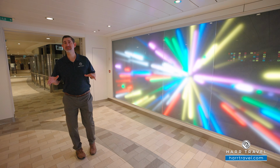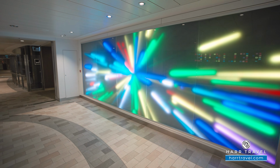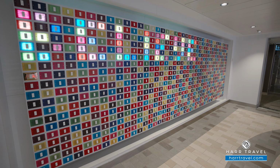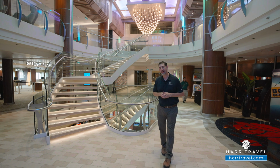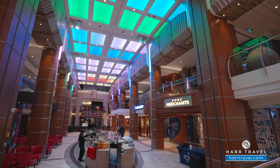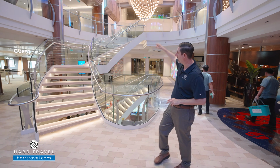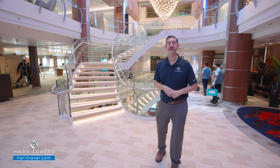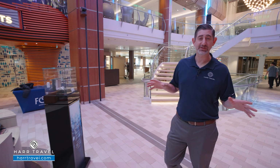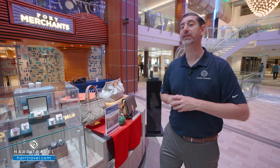Now, the Anthem of the Seas was part of Royal Caribbean's very first high-tech class of ships. Now, you're gonna find digital art installations like this with so many more interactive activities all around the ship. Welcome to the Esplanade. Now, this is the heartbeat of the ship. It goes right down the center. You're gonna find bars, restaurants, and retail experiences. You see the staircase here, it connects with Deck 5, and right at the base, you'll find guest relations. We always recommend that you step by during the cruise. That way you can take advantage of any of the services you need. Think of it like the front desk of a hotel. The first day, last day, it's definitely a bit busier.